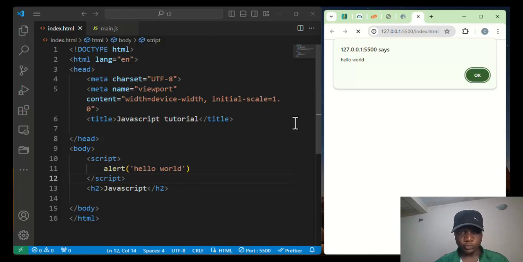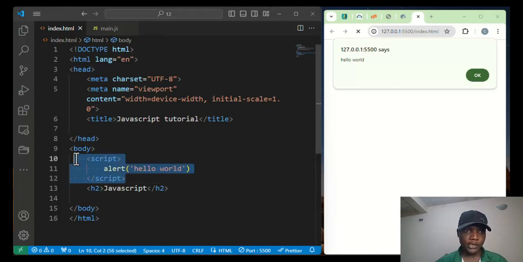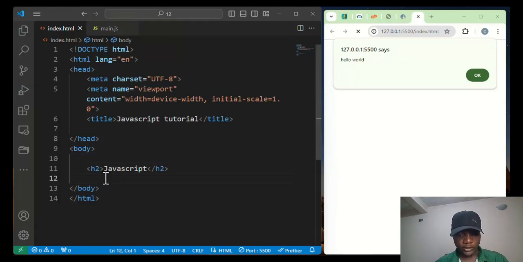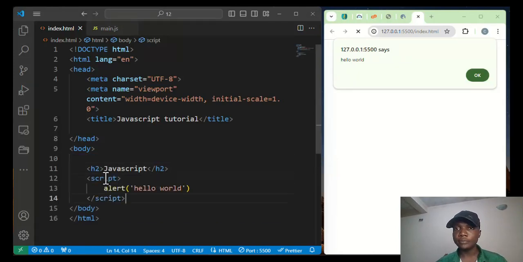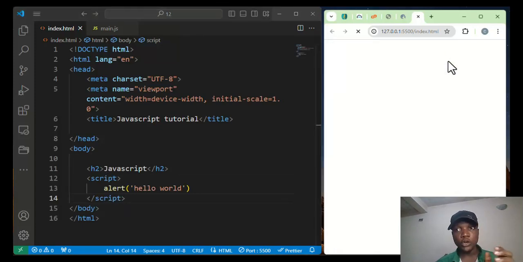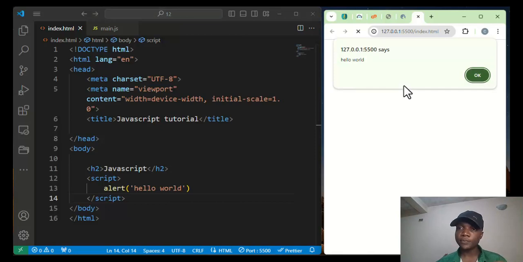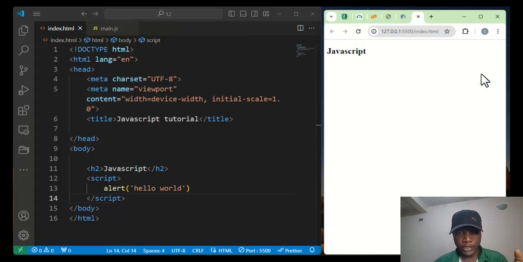Now, if I move it from here down to this point, it will still work. Refresh, it still works. But then what is the exact place where I can place this JavaScript?